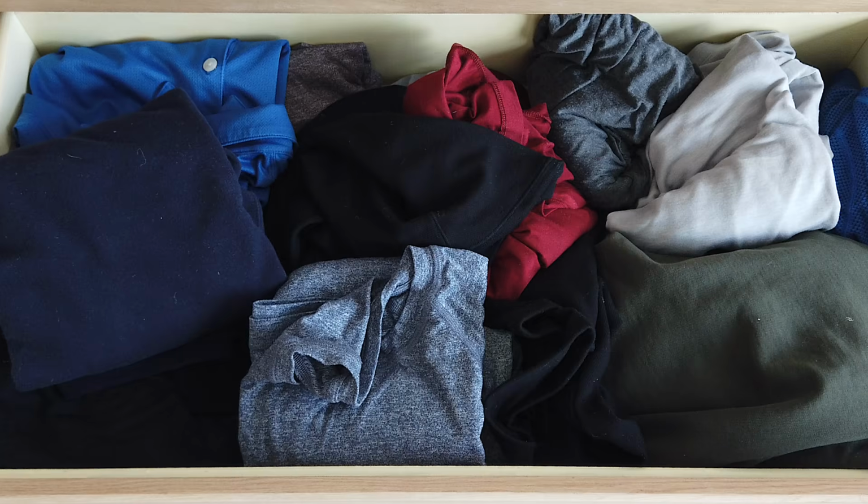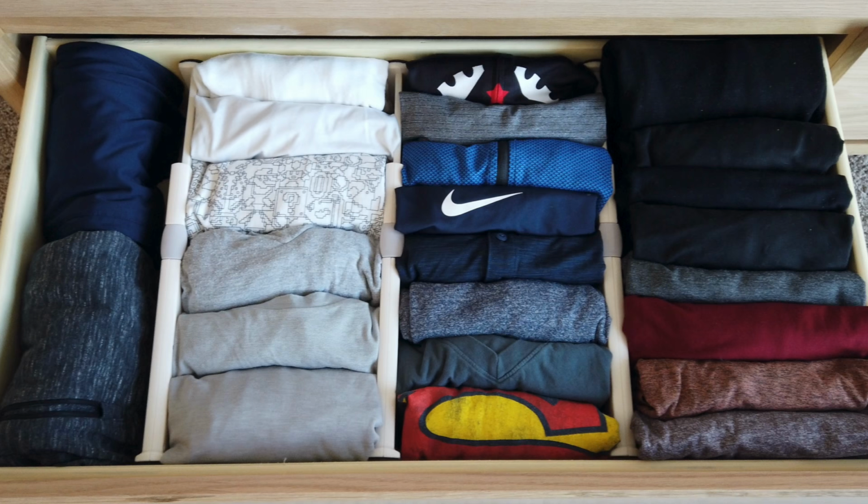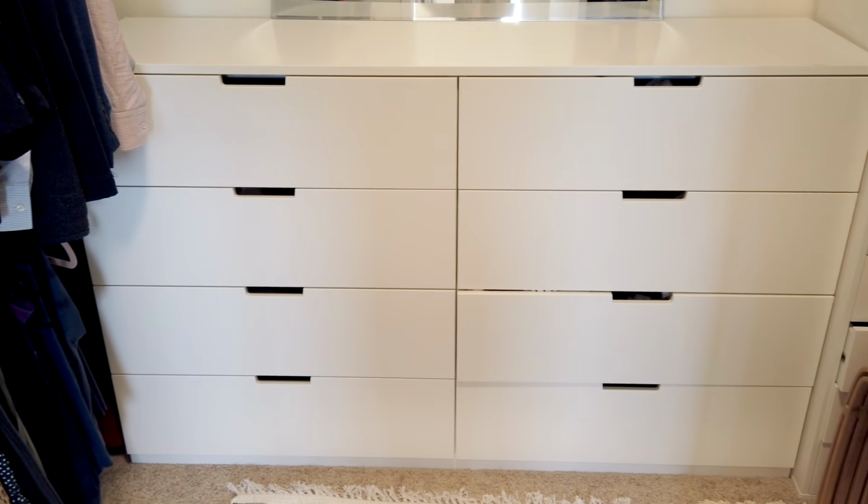I have been starting and stopping this project for weeks now, and we're finally going to tackle it. Today, I'm gonna be organizing all of my clothing drawers for you guys. I've got this messy master bedroom dresser, and then I also have the dresser in the closet. So I'm gonna show you guys everything today, before and afters.